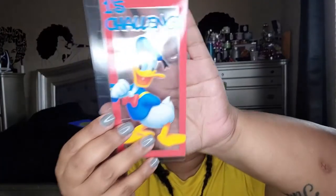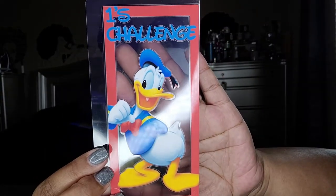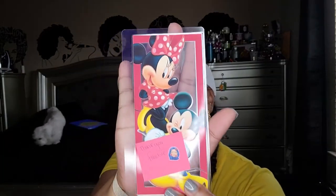Then I have one for the ones challenge — it has Donald Duck on there, I think that is so pretty. And then this is my free one, which is really good, because in all the envelopes I got I did not think to get one for gas, so this is going to be the one for gas.